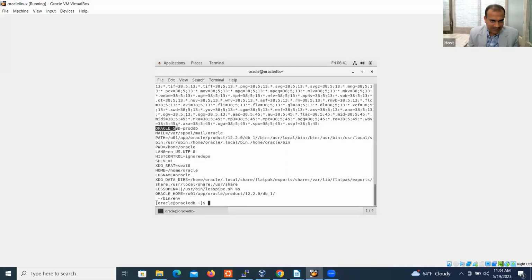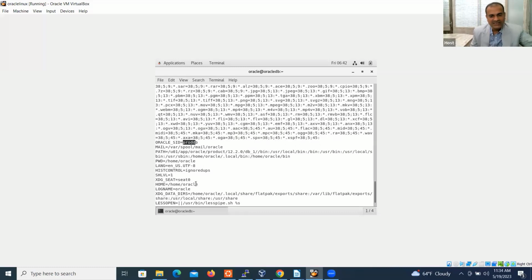So whichever parameter you see, it should be dollar this name, echo dollar this name, and it will give the value. So PATH is there, PWD is there, HOME is there. Here base is not defined, but is there any way we can check the base?